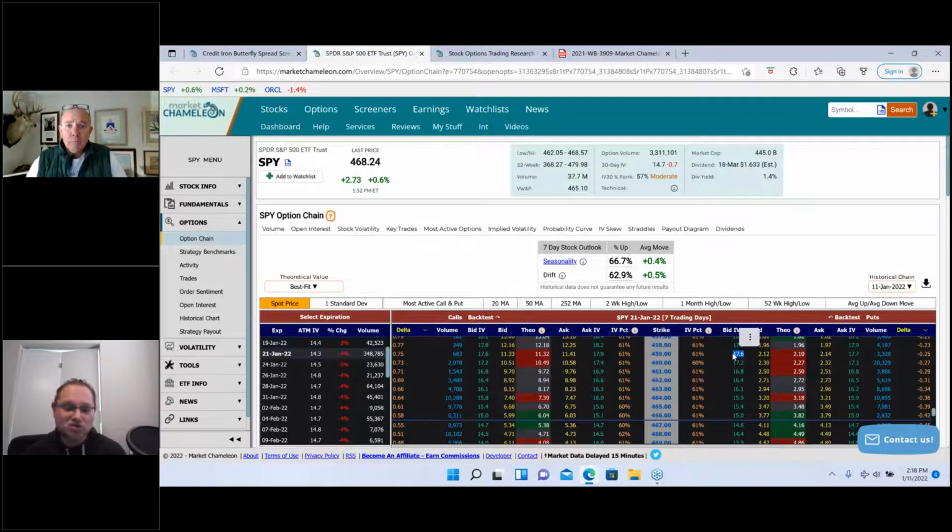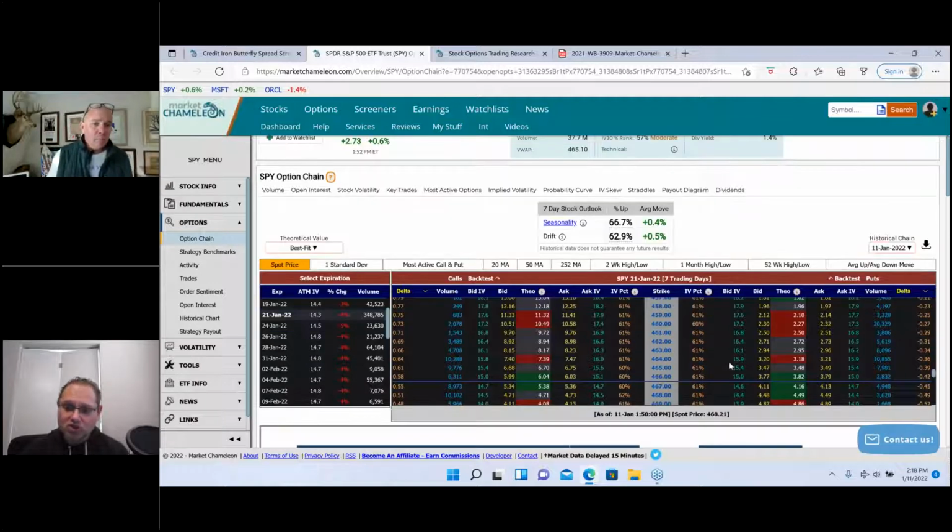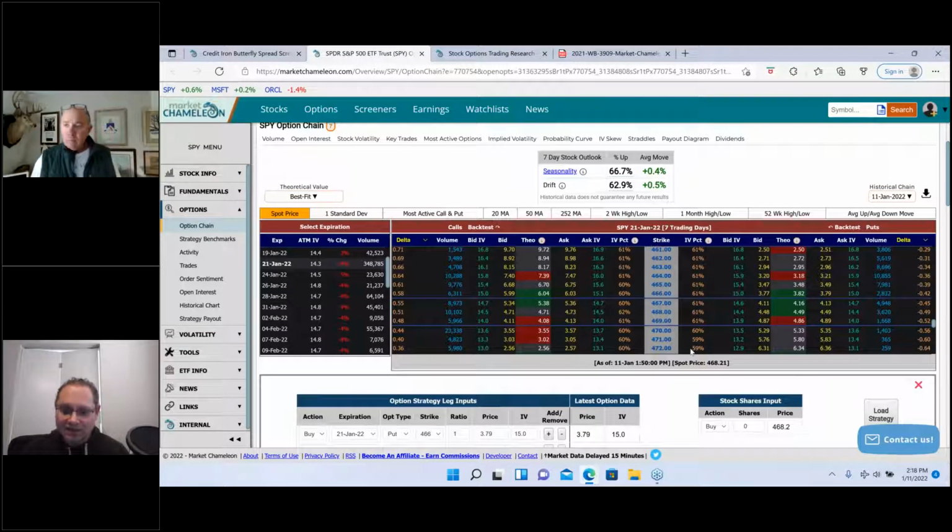So that's how implied volatility works. So you can't really screen by one implied vol. You've got to get it that granular. You've got to get it that detailed to really assess if the implied volatility is high or low.